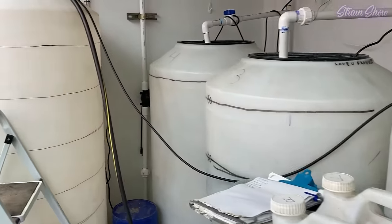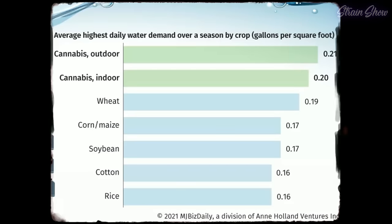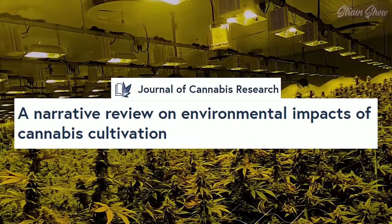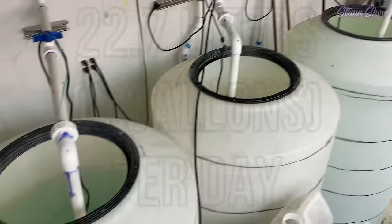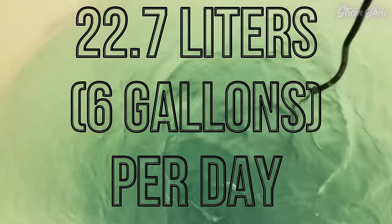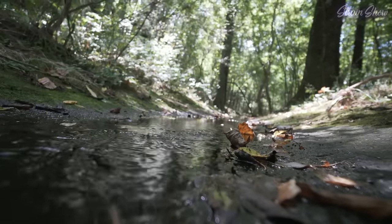It can also take a lot of water to grow cannabis plants. Growing cannabis — outdoors or indoors — takes more water than wheat, corn, soybeans, cotton, or rice. A study reviewing the environmental impacts of indoor cannabis cultivation showed that on average a cannabis plant consumes an estimated 22.7 liters, or six gallons, of water per day during the growing season. This can result in a decrease in groundwater levels and reduced stream flow. When you're growing indoors rather than outdoors, you have to fake an entire environment when there's a free one right outside.